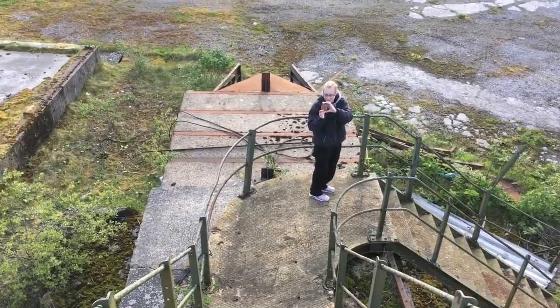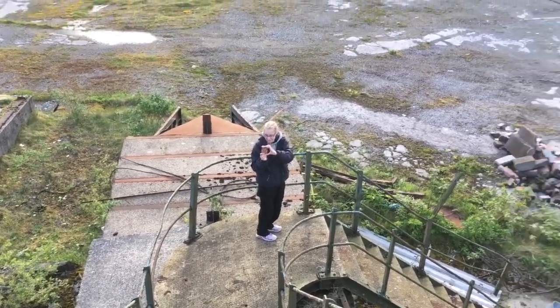Tower Colliery. We did explore quite a lot of it. I don't think we even went in that building, did we? No. I'd say we've explored a good 45% perhaps. Maybe 50%. We've done a couple of the buildings basically. It's huge. I think there's probably some very dangerous bits as well.